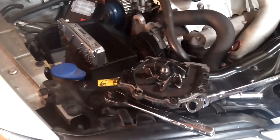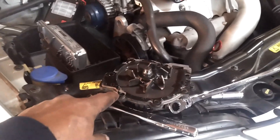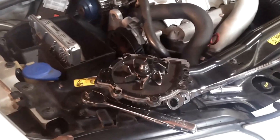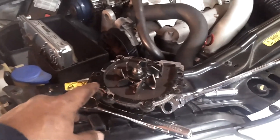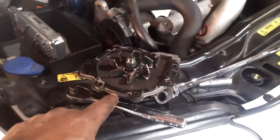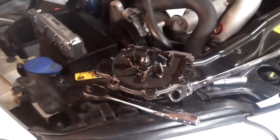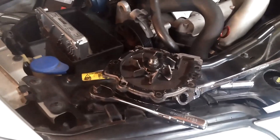At any rate, if you're persistent on spending the same amount of money for a lower quality part, please do the next guy a favor and do not use that black water pump gasket. Get the Volvo gasket — call me, I'll ship you one for free — because I never want to see this thing again. I don't want to be the guy that has the unfortunate torture of trying to get this gasket off of the block after you install the aftermarket water pump.